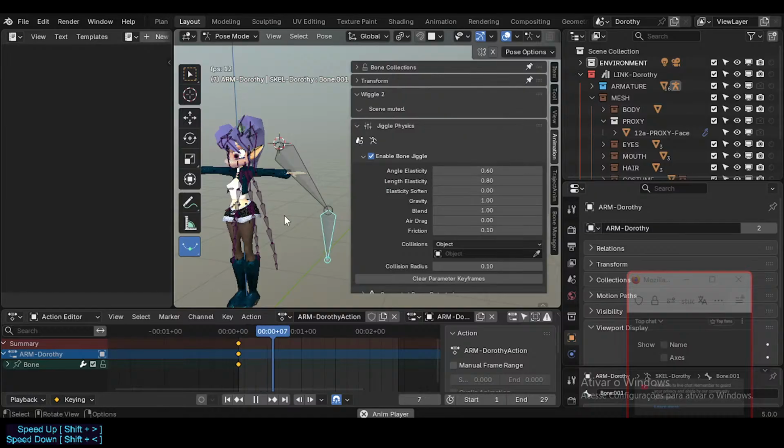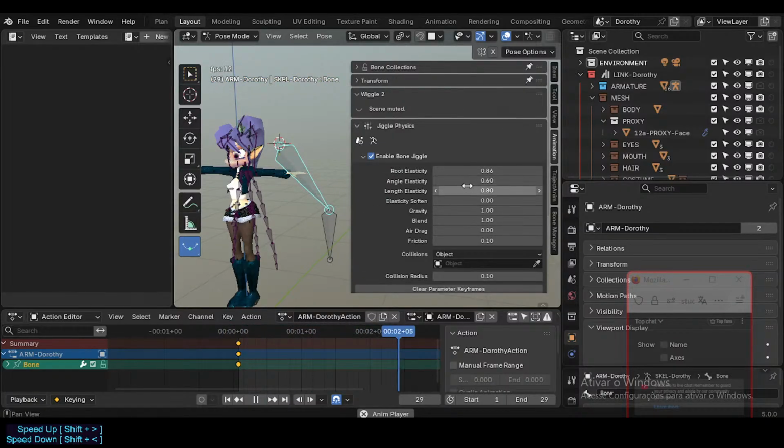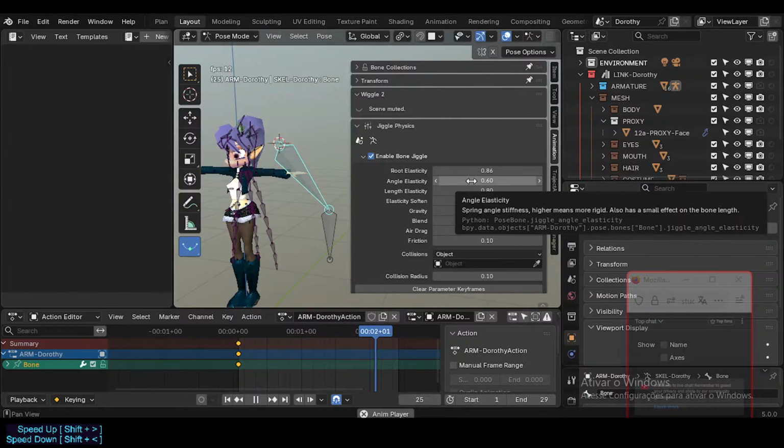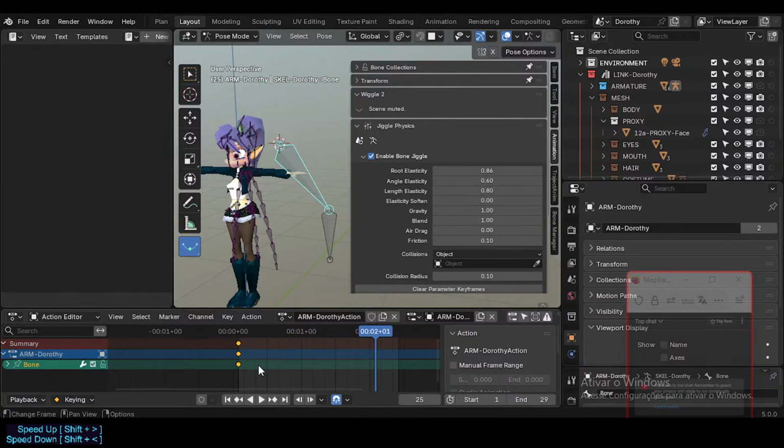So this one loses the root elasticity. Of course, it's connected. But then there is angle elasticity. Spring angle stiffness: higher means more rigid, and also, I like this idea of keyframing physics. Maybe it gives some more precision to what we actually see.